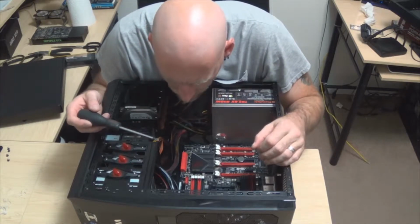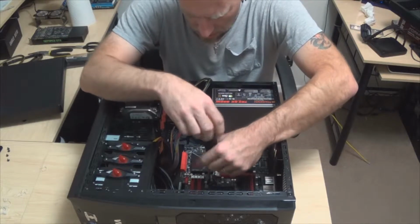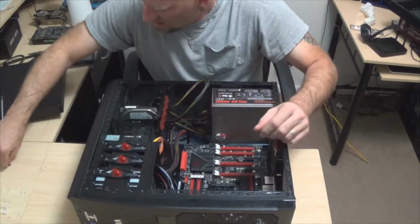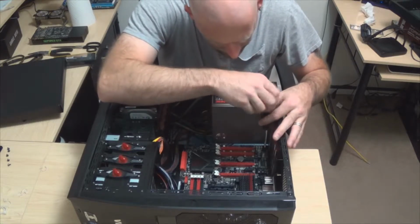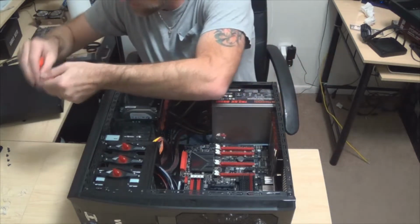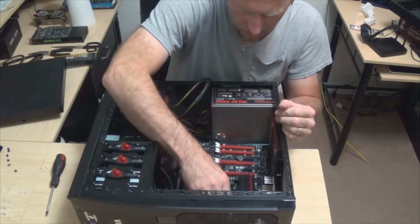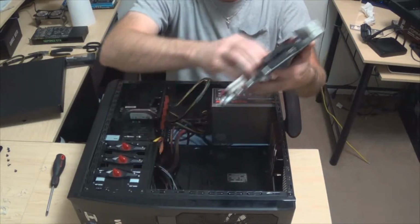Oh, I actually need some new, whoops, this board is bigger. It is bigger. So, alright guys, my mistake. Here's what we're going to do. I'm actually going to have to take this out here for just a second, because what I'm going to need to do is get some more risers put in on my case, because there's one, two, looks like 3 extra screws that my other motherboard did not have. So let's gently take this out.